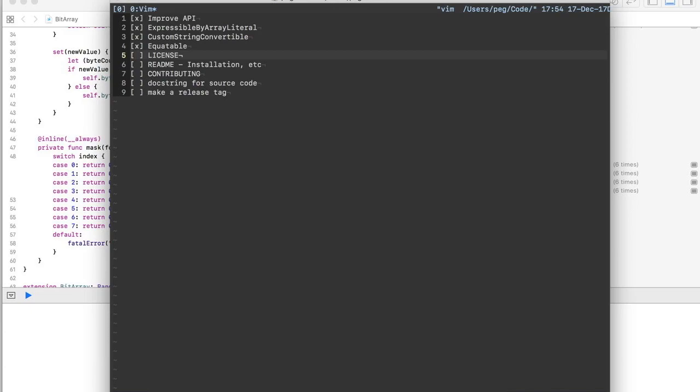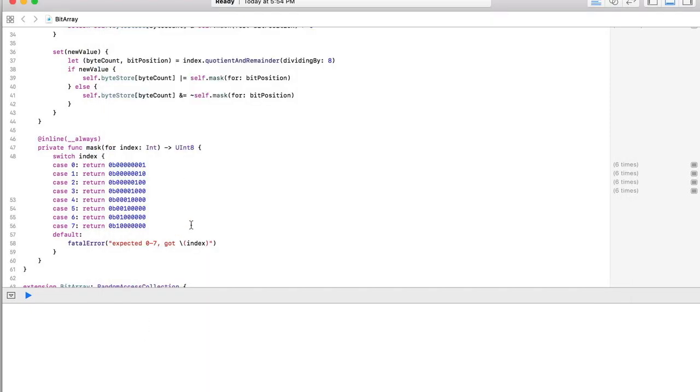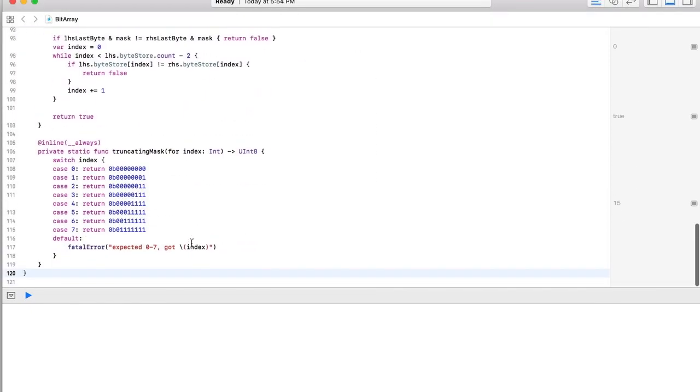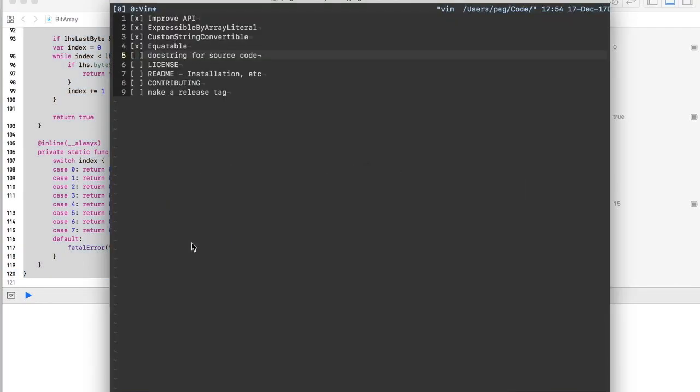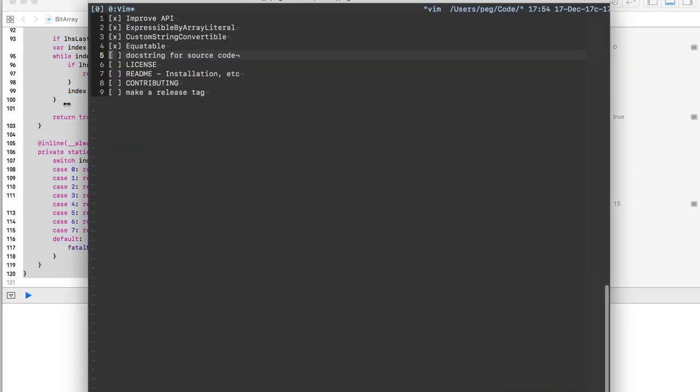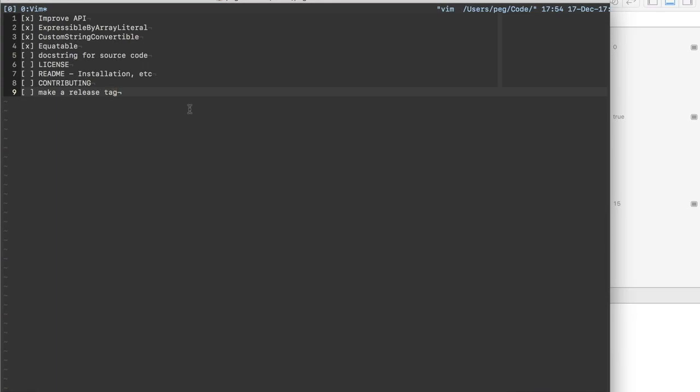I guess while we're at it, we might as well start writing documentation. Yeah, and to increase our chance of success, I'm gonna exit the playground and come back to Vim.